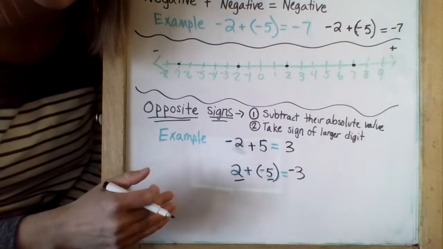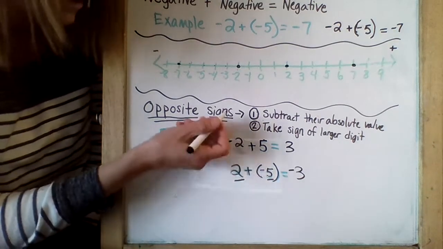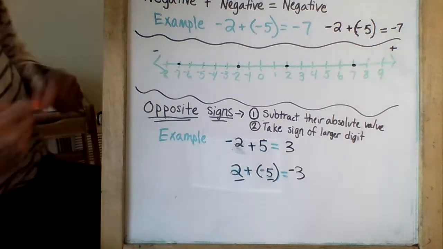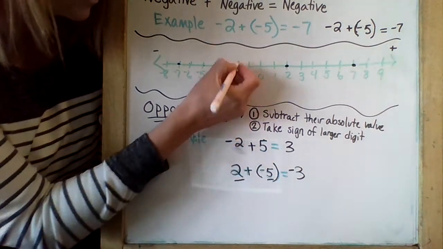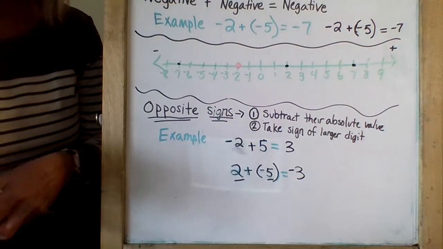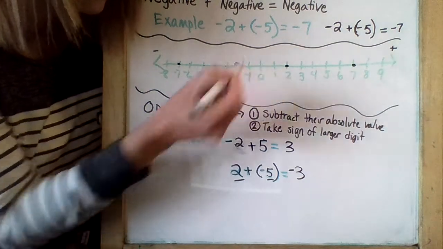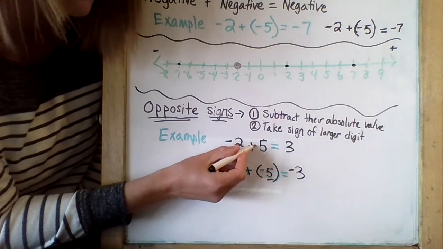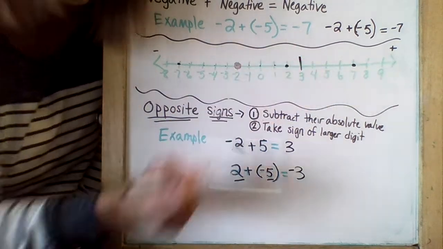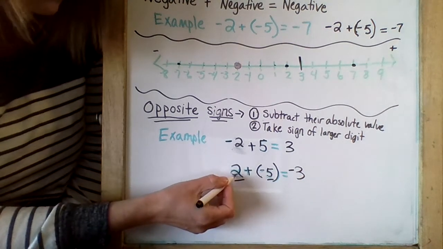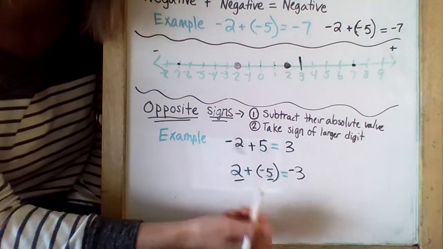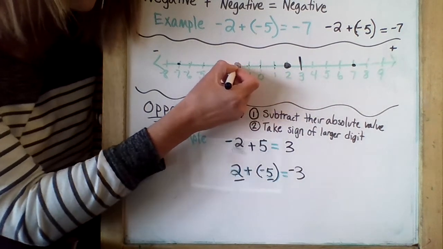Again, this can also be done on a number line. So I start here at my negative 2. I'm going to do this in a different color. I don't know if you could see that. You probably can't. And then I'm going to go positive 5. So 1, 2, 3, 4, 5. And here it is at my 3. I also could have started at 2 for this problem and go negative 5. So towards the negative side, 5. 1, 2, 3, 4, 5.